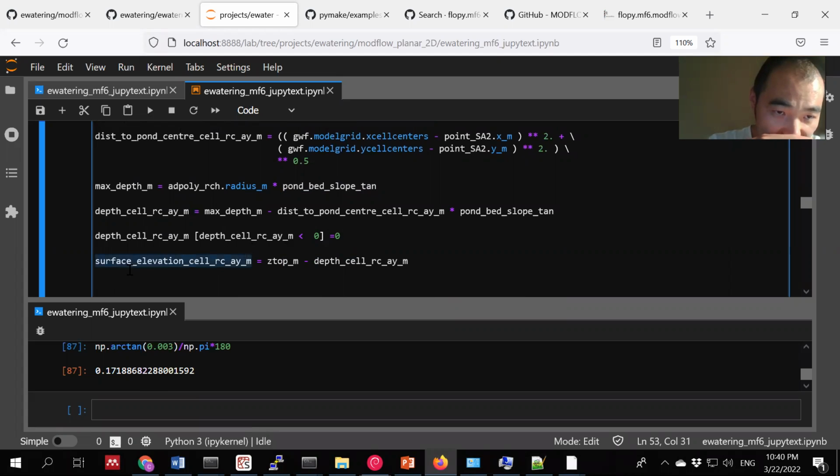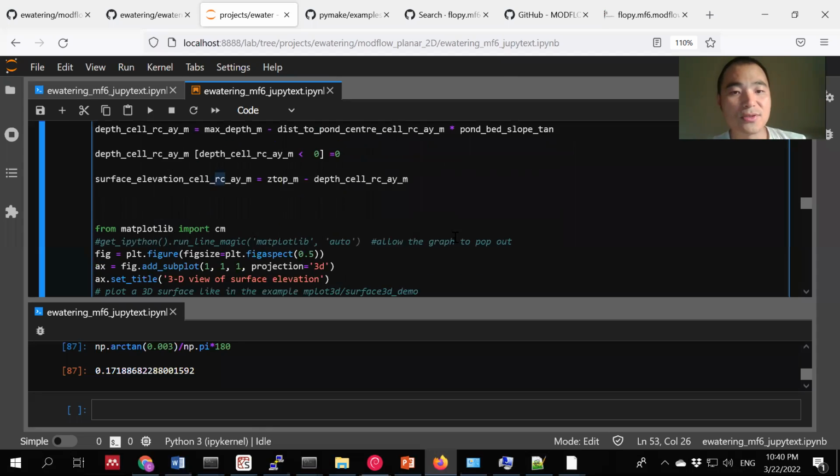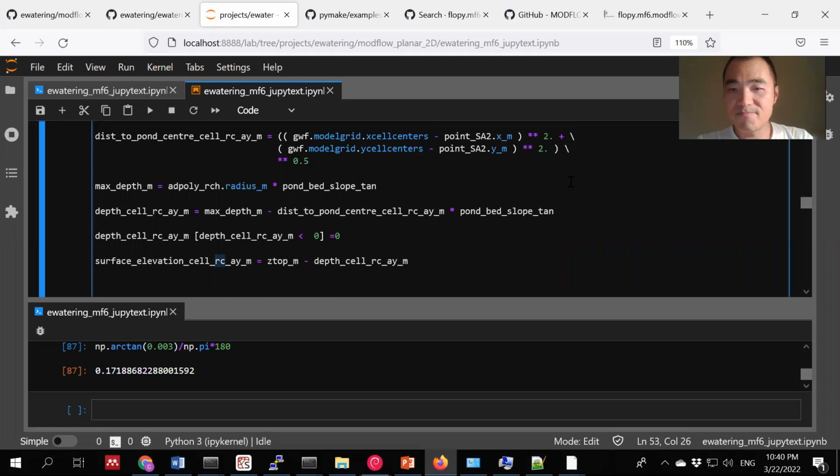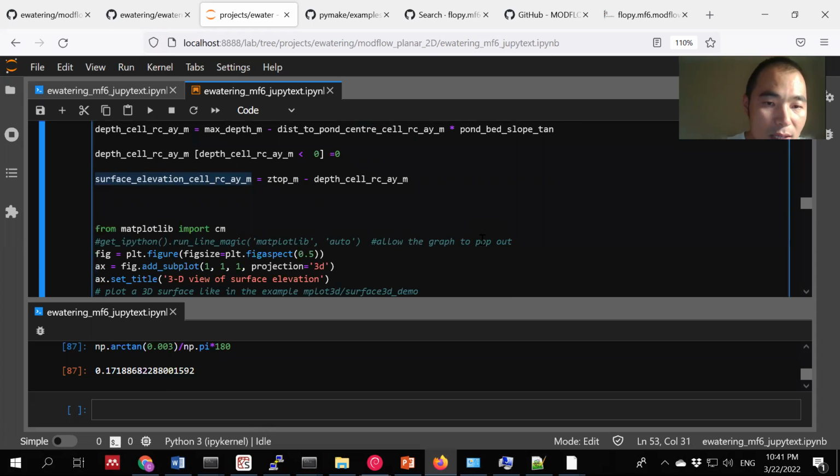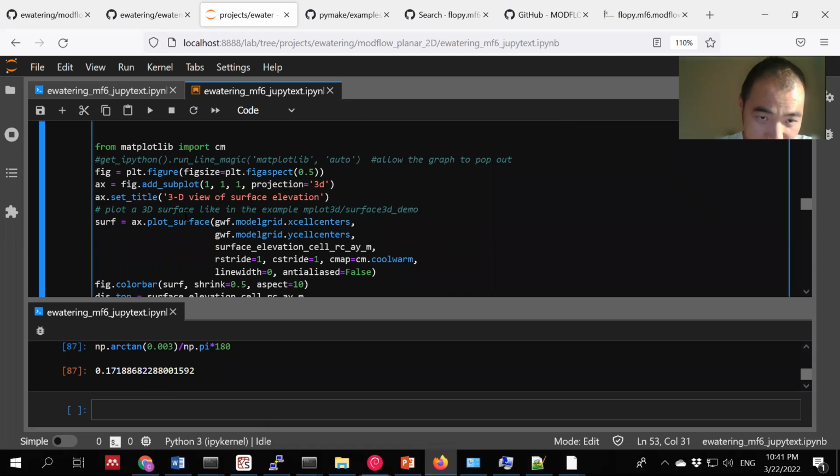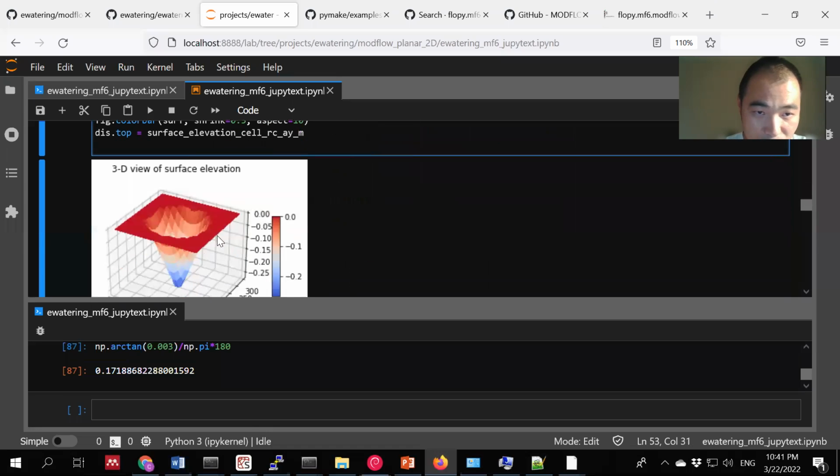And then we are able to get a surface elevation array, which has indices of row and column only, and then we use z-tops. I guess you probably can use simple trigonometric geometry to get this surface elevation, but it's just a simple geometry calculation. Then I copy and paste some code to draw this.